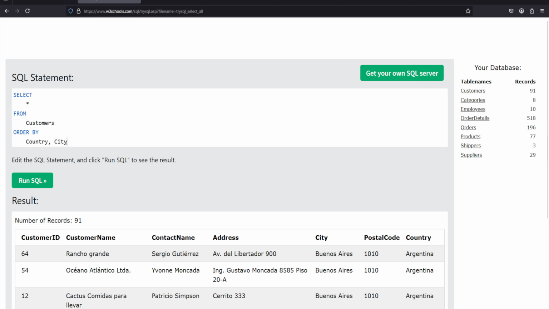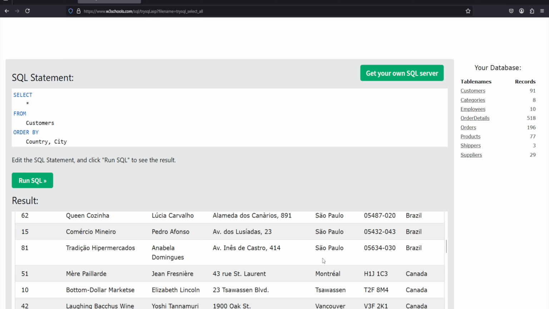If you do the opposite, then it first sorts by the city and then sorts by the country. So let's run this and see. So now you have Graz first and then Salzburg. So it has sorted the city. And likewise for Belgium and others look all sorted. Canada too. So the city is now sorted as well.